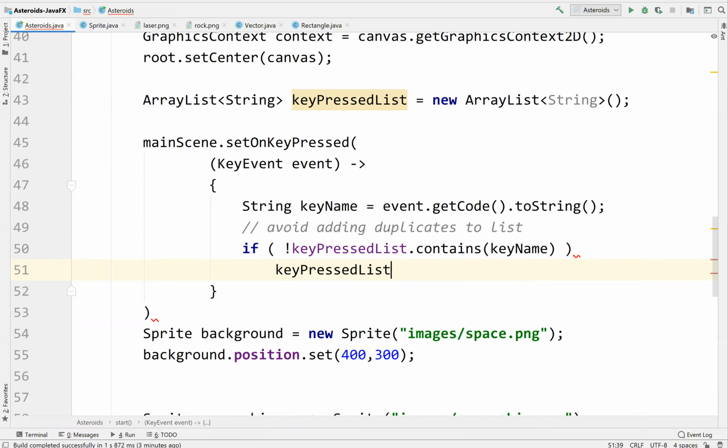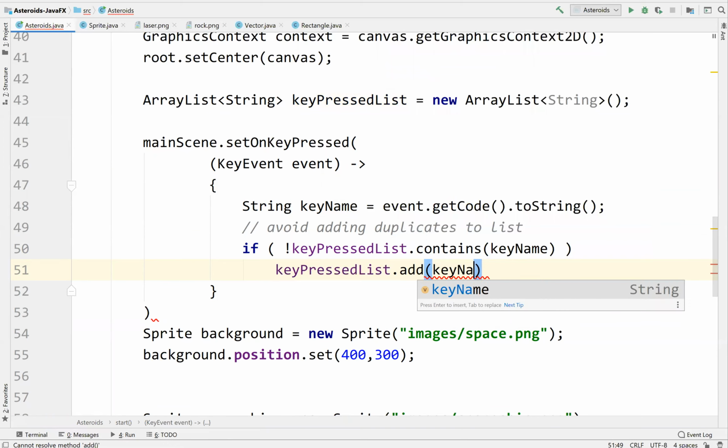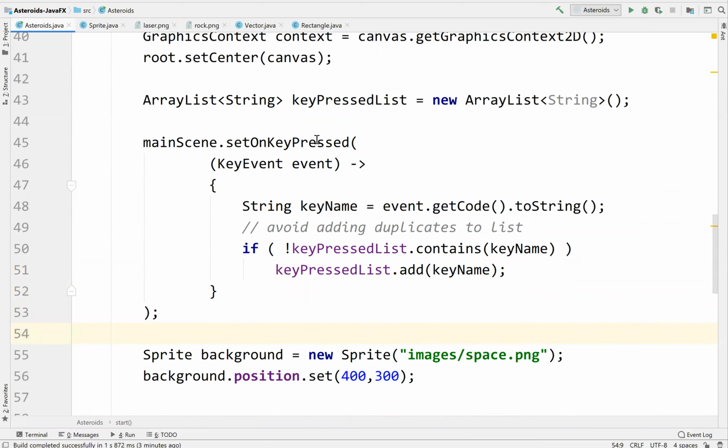Key pressed list dot add key name. All right, so now whenever this window has focus and we press a key, this lambda expression will be executed and the name of the key will be added to this list.